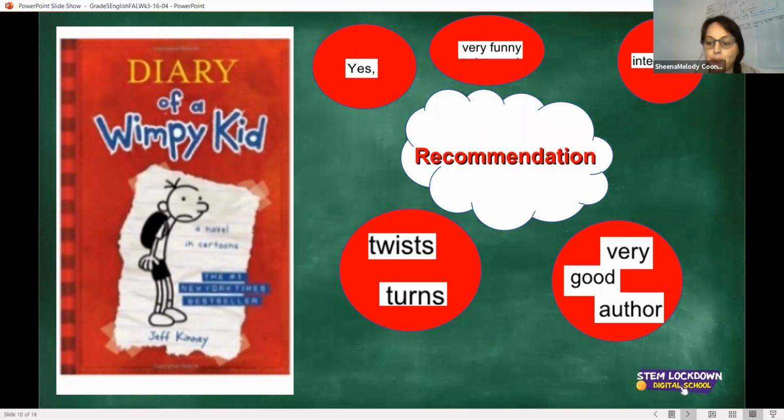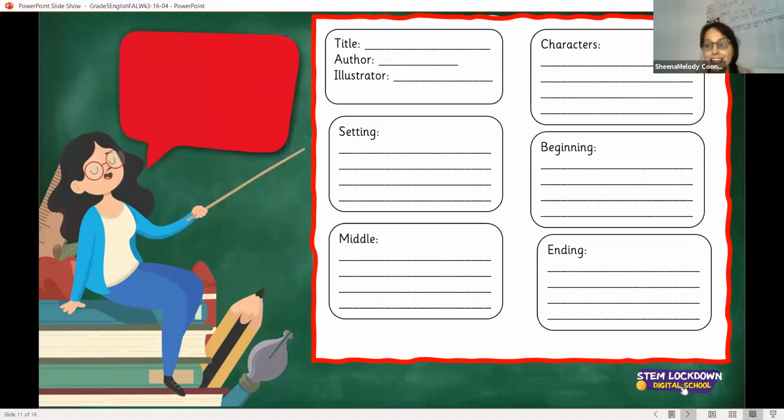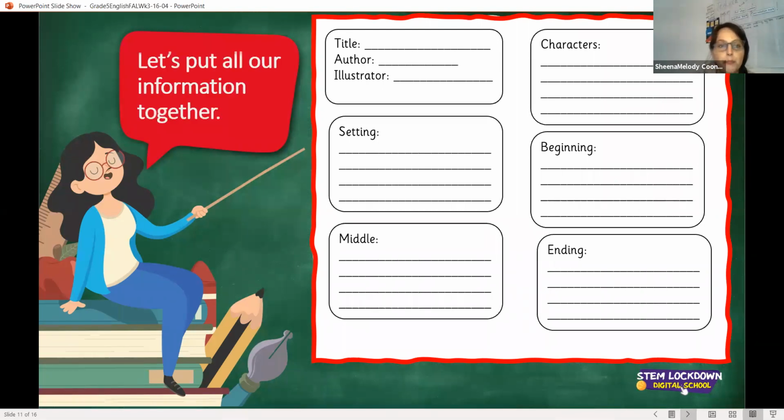Okie dokie, this is our first draft, before we write our neat draft. This is how we put all the information together. So who is going to help me out? Who can shout out, not in voices, of course, in chats? I know some of you know the answer, but anyway, I'm going to ask it. Title, the title of our story that we're talking about.